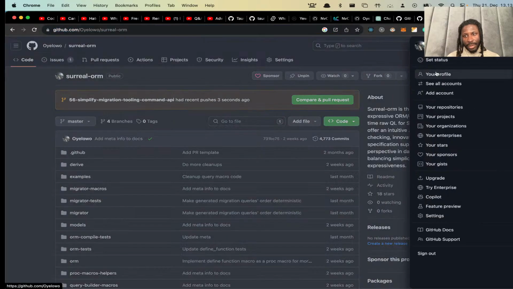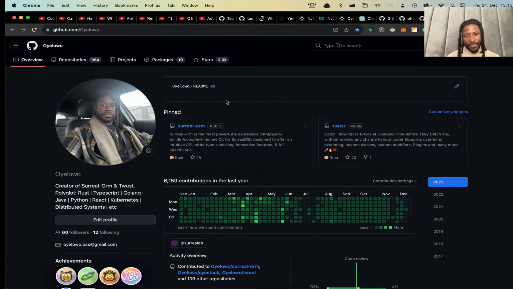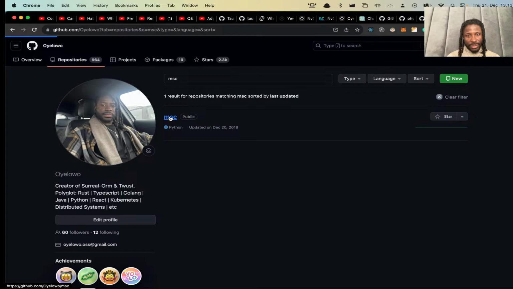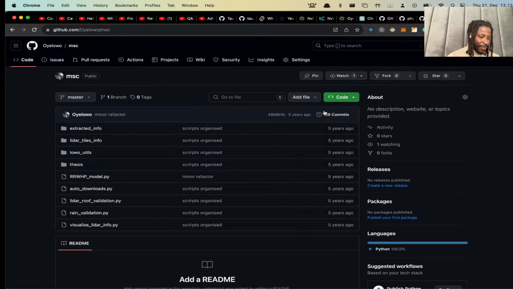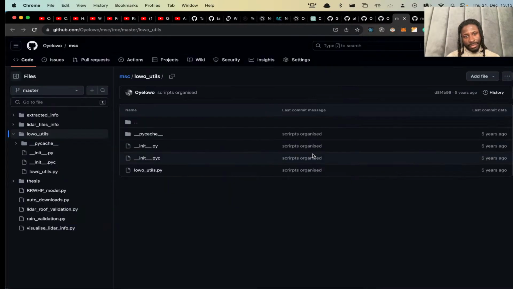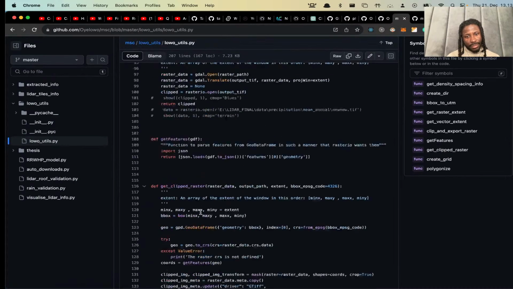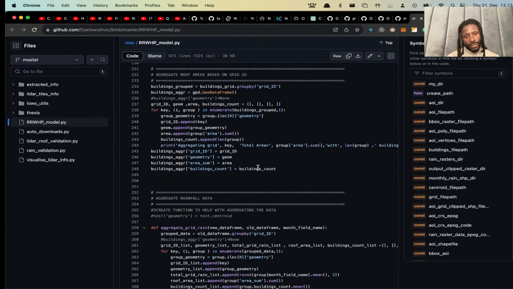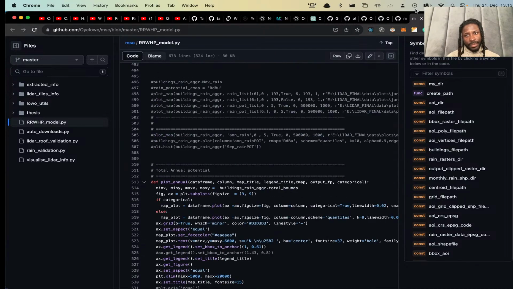Yep. I can still probably find it somewhere. It's called MSc. So this was my thesis almost 5 years ago. It's actually 5 years ago, as you can see. As you can see, this is Python. So Python is great. It was fun to write it. I have even larger projects with Python. So Python is a good language, especially when you're getting started.